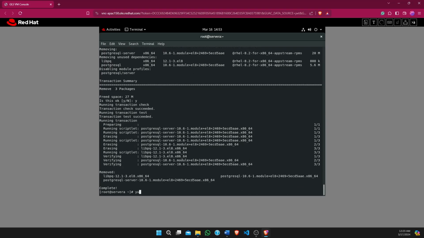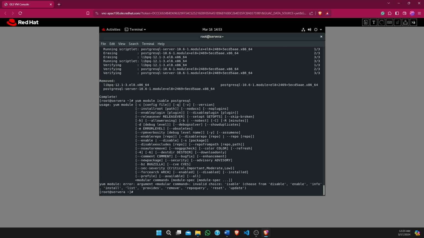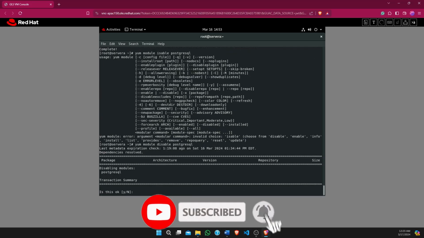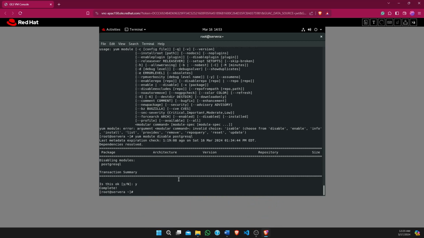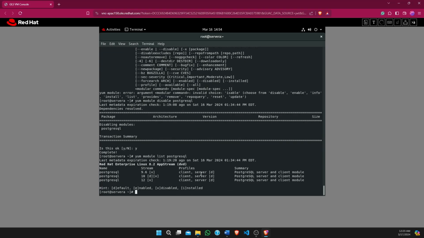For that, yum module disable PostgreSQL. Okay, so here it will be disabled. Yes. Then we will verify that the PostgreSQL module stream is removed and disabled. For that, we will use the list option, and as you can see, it's disabled.